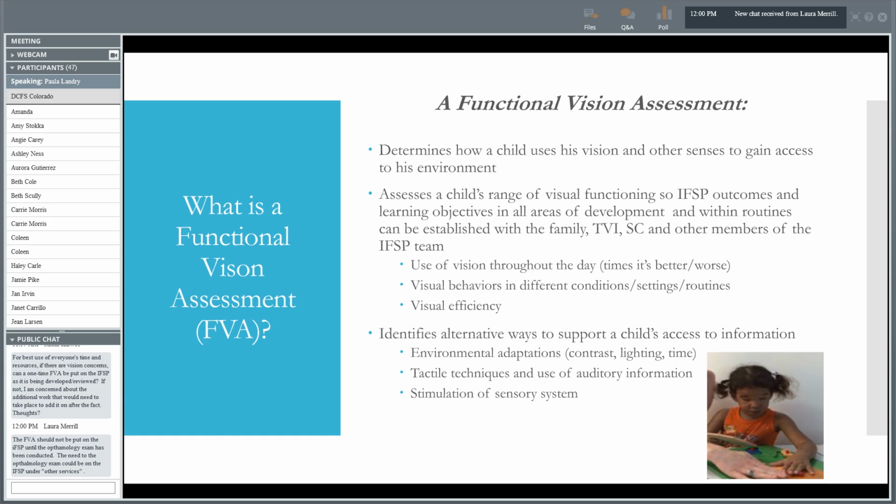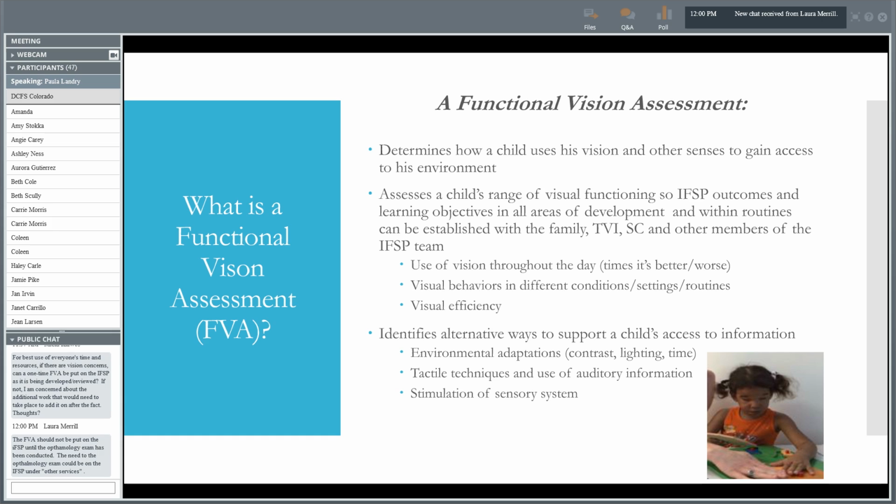So we look at that through their daily routine. How do they tell you that they're hungry, or how do they ask for more food, or how do they know that they're getting ready to take a bath? Different things like that, and how it affects different parts of their play and their routine, and communication and movement and social skills, cognitive development. We're looking at all of those types of things.